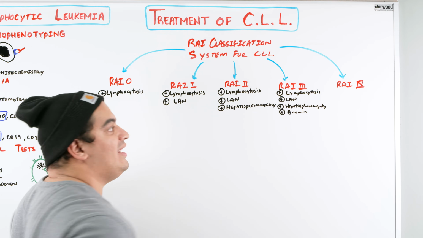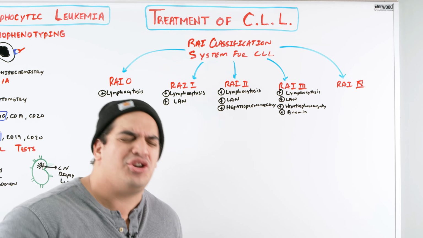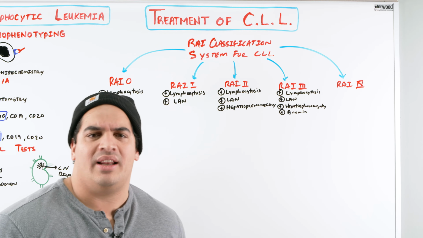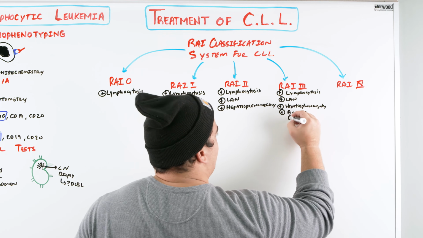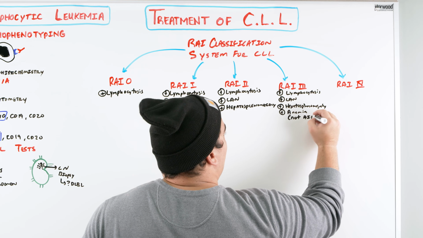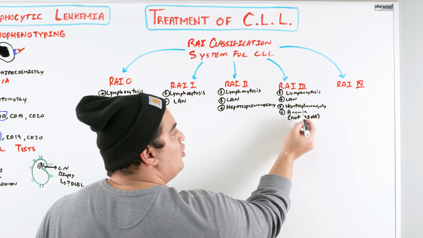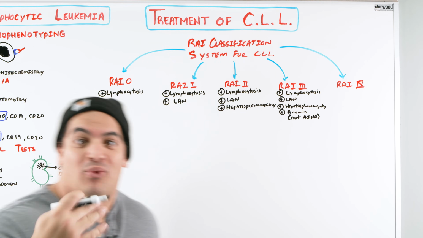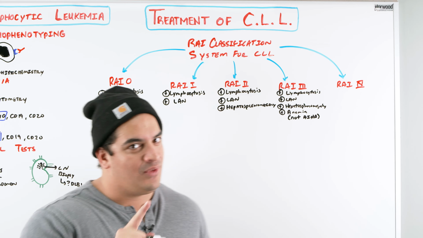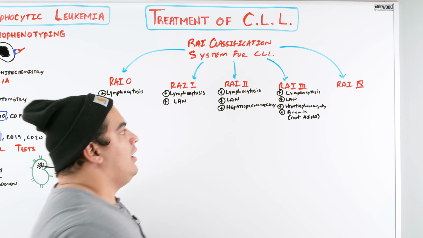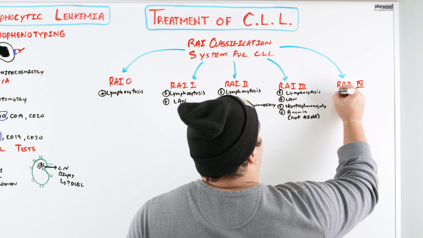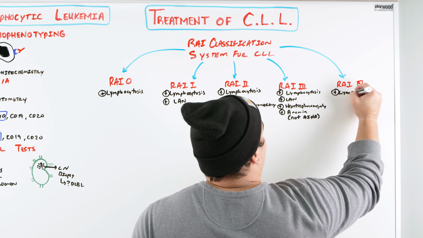This is usually not the anemia associated with autoimmune hemolytic anemia. So I need to make sure that you remember this is not autoimmune hemolytic anemia. This is the anemia due to decreasing space from rapidly developing lymphocytes. Really important, my friends. Then the last effect here is you have a lymphocytosis.